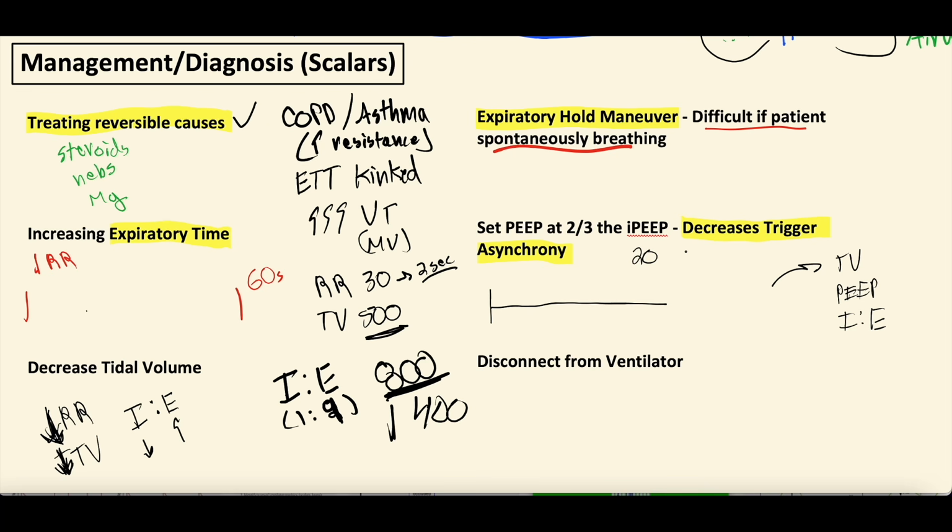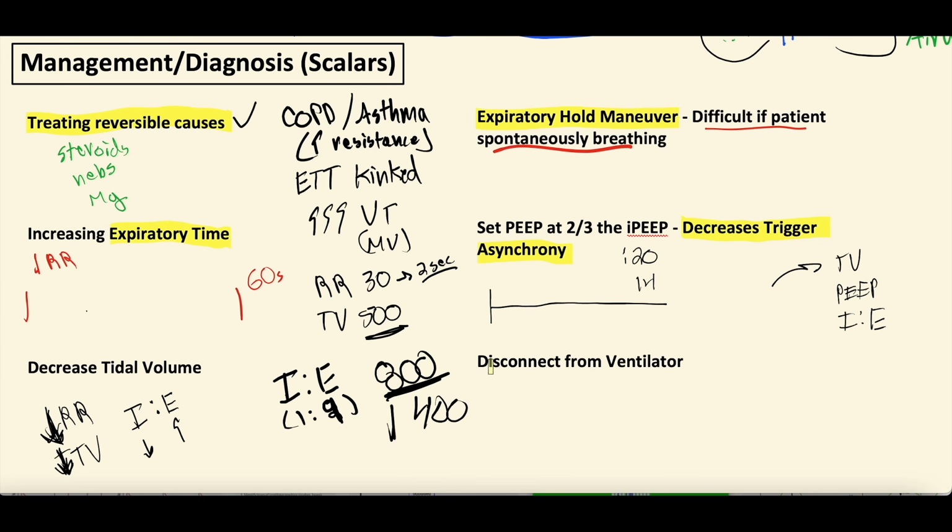overcome that. But if you were to increase the PEEP they were set at, right, because this is their intrinsic PEEP. So if you were to say, all right, well, I'm going to set the PEEP at 14, just the normal PEEP, that is going to allow that patient to mobilize a breath a lot easier because there's already all this PEEP set to help them overcome the auto-PEEP. Again, I probably shouldn't even have included it in here, but for the sake of thoroughness, I did. But stay tuned for another video on that.